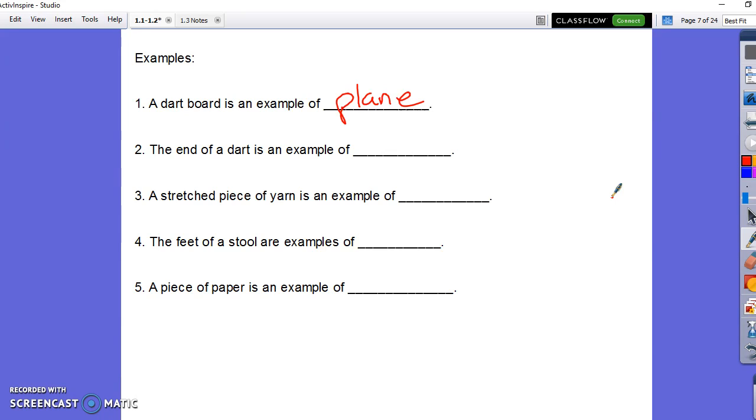Yeah, but a dot is in something that we went over. We have points, lines, and planes. A point. I know you're using the really technical term dot, but let's stick with point. Okay. All right. A stretched piece of yarn. What's that going to be, Michaela? A line. Very good.